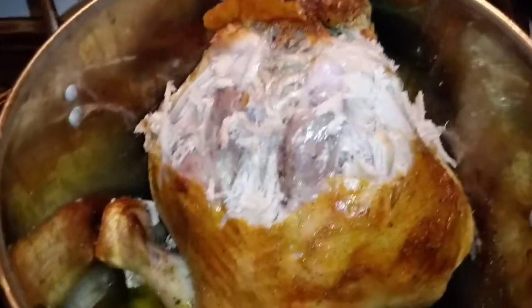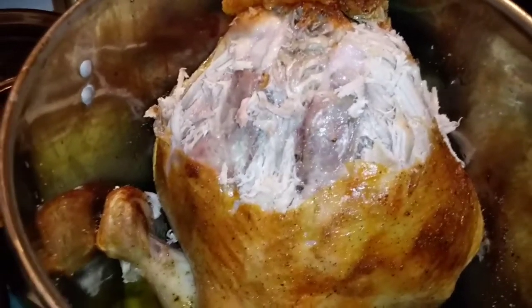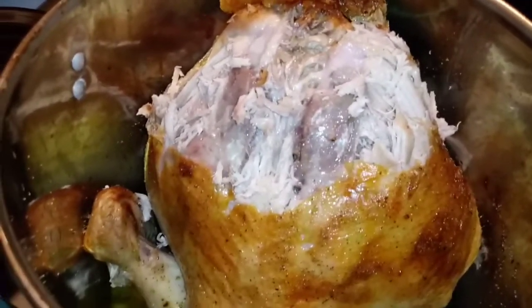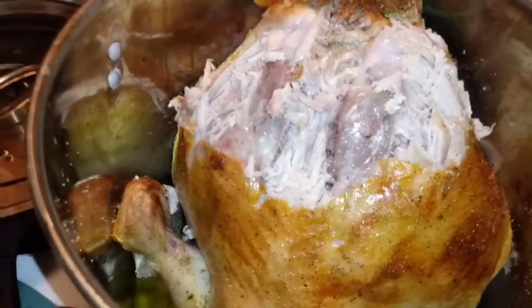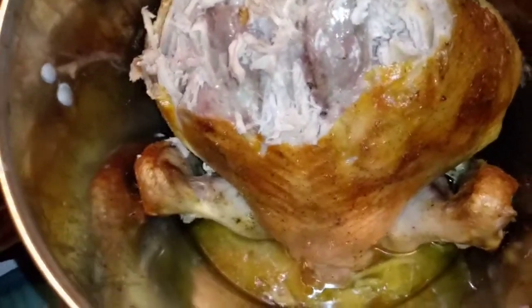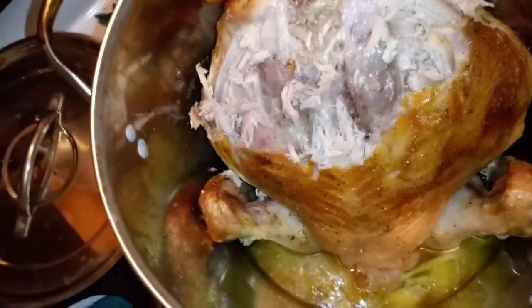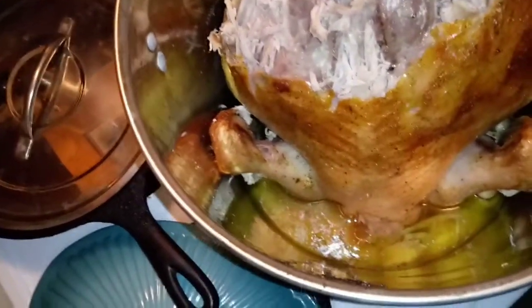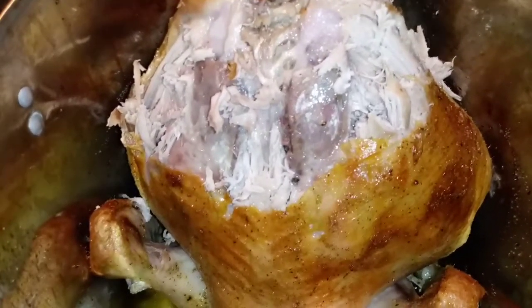Okay, guys, I gotta get off here. I got food to eat. I got some homemade cornbread dressing that I'm going to mix a little bit of that broth in. And then when I get through deboning this turkey, this carcass is going to be boiled to give me that good bone broth. If you've never enjoyed bone broth, now's the time.